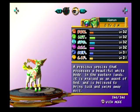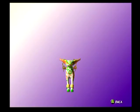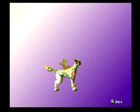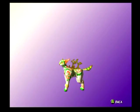The Haman. A precious species that possesses a beautiful white body. In the eastern lands it is praised as an agent of God and is believed to bring good luck and swipe away evil. I guess it's supposed to be the Asian lion. It's cool, it just surprised me — that's why I went 'ugh'. I wasn't expecting that. I like it though. I liked all the Mayas.